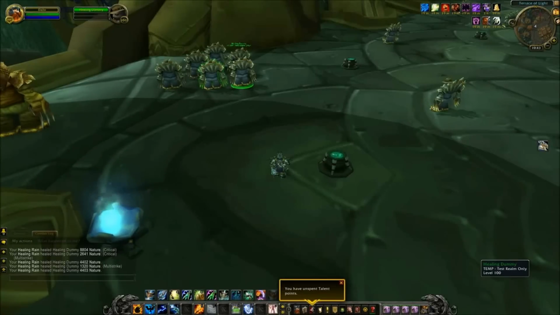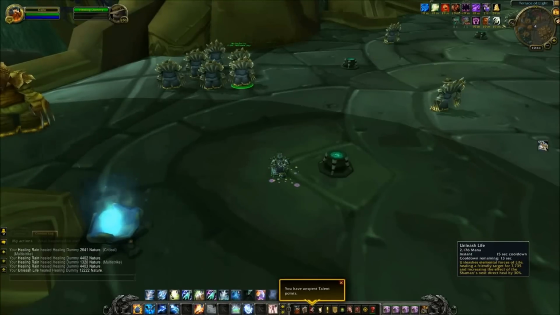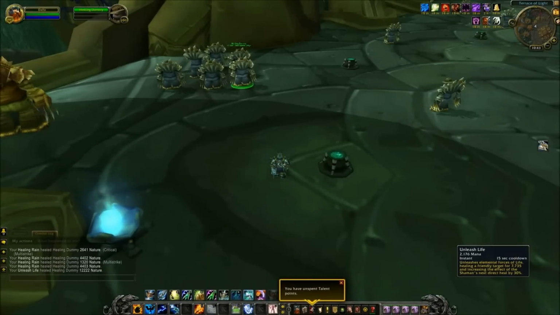Another reduction is the fact that weapon imbues have been removed from the game. And while Unleash Life is still in the game, the effects that came from Earthliving Weapon, all of the passive extra bonus heals, have all been removed. So you don't have access to that anymore. So it's another reduction of that passive and smart healing.